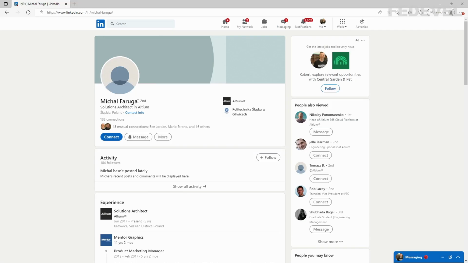But when Altium sent me an email and told me that their engineers would explain the features I was interested to learn about, I was like, why not? This could be useful and save my time. And I had a call with Michal, which I recorded. We talked about versioning, comments, releases. That's something I really always wanted to know how it works. Plus a few other things, and that is what you will see in this video.